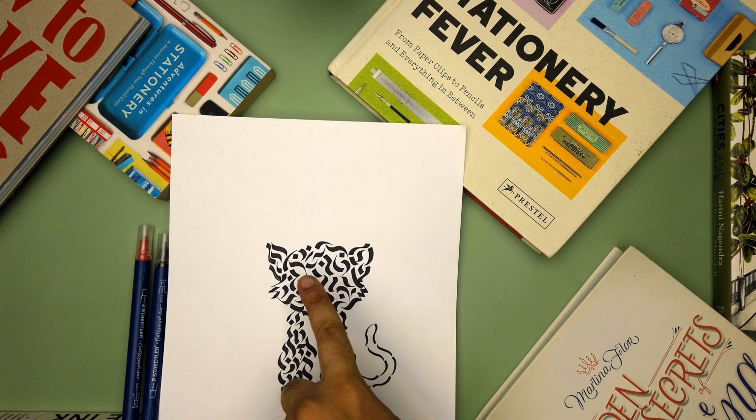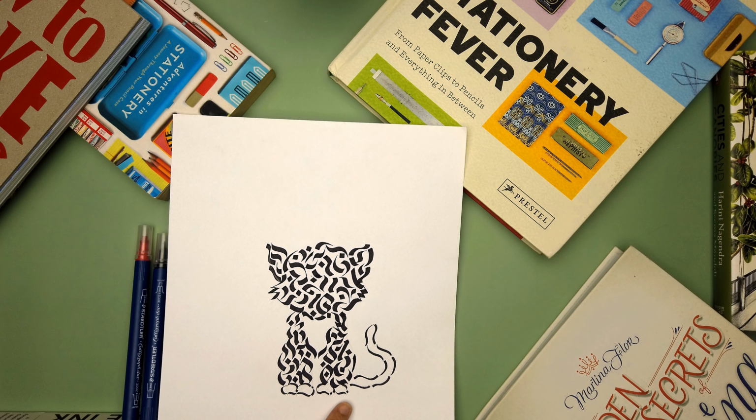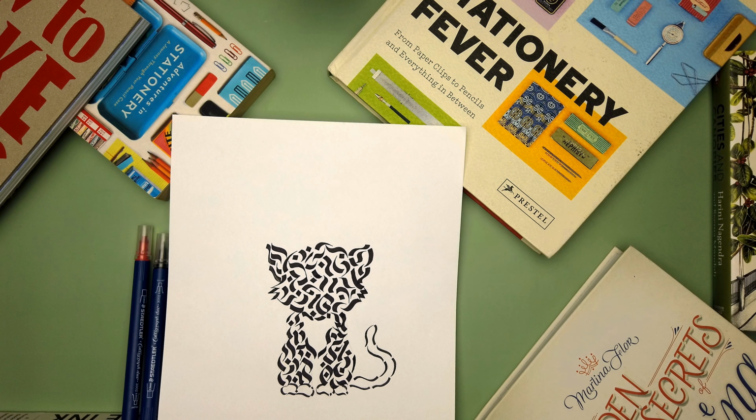I like the variety of marks you've got in here. Did you use the two ends of them for different parts of this? Yeah, that's right. So this is the 2 mm, the thinner strokes that you'd see. And this is the 3.5. And these are also just the basic strokes that have been used to fill in the illustration. So besides the fact that you're using the basic strokes and not words, I guess this qualifies as being a calligram? Yeah, it does. That's right.